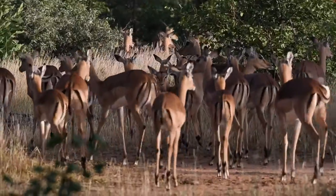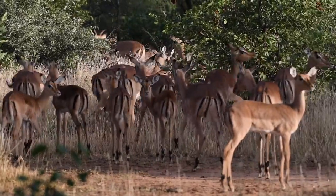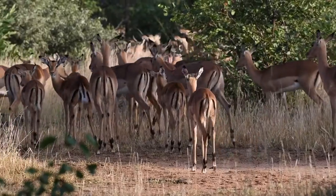The rutting season runs May, June, July — that time of year — and it is brought on by the days becoming shorter, which increases testosterone, the driving force for impalas to mate. One of the benefits of that driving force for mating is that all the females will become pregnant at the same time, which means they will all give birth at the same time. One of their main defense mechanisms is safety in numbers — if you have a hundred babies and ten are taken, it's not really going to be a problem for later generations.